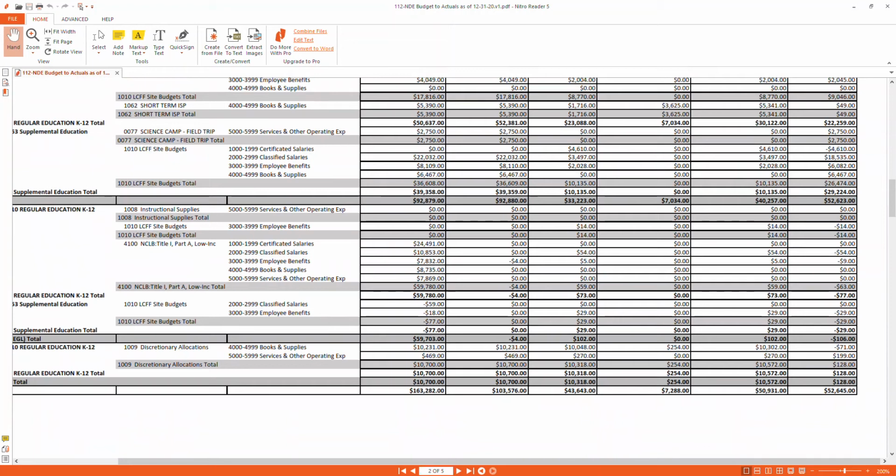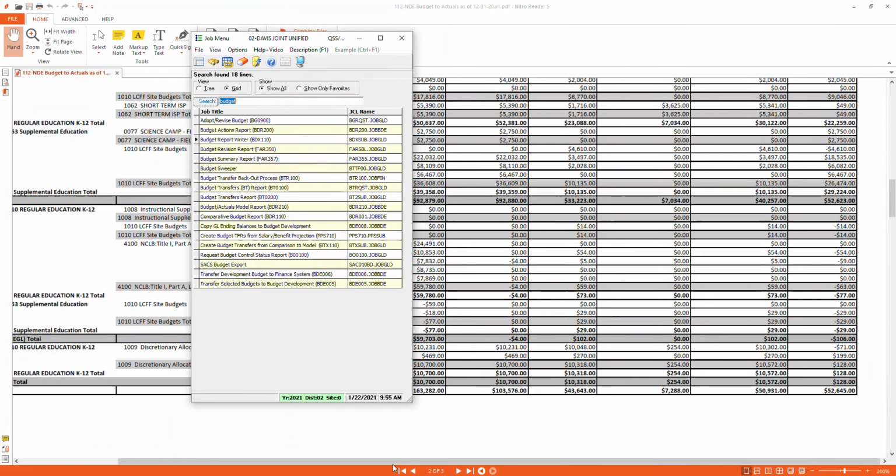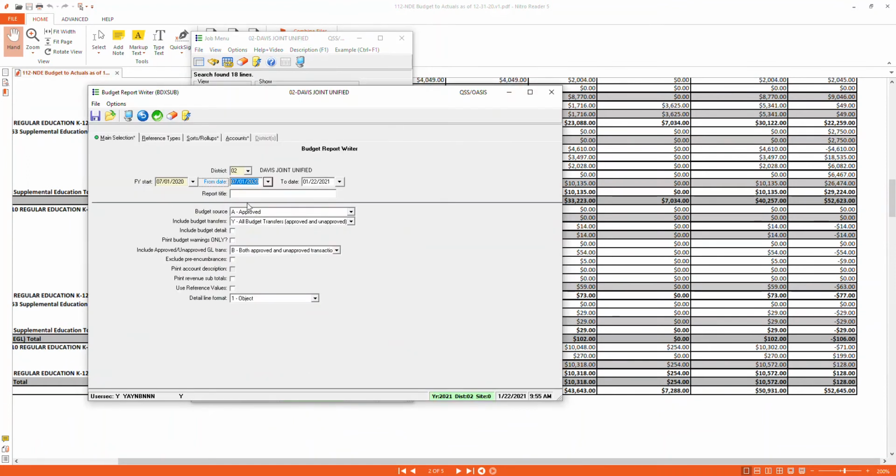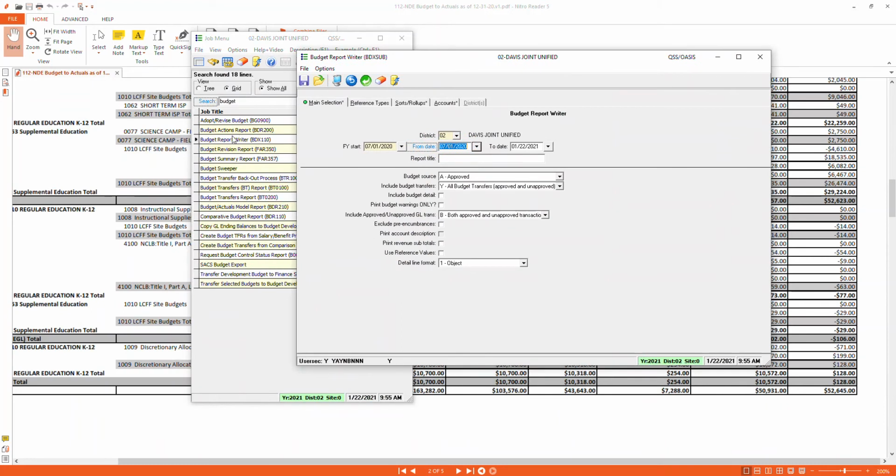And just for good practice, I recommend that you run it for all of your budgets. That way you can have it. But you'll want to make sure that, again, we've typed in budget. It's this report writer, BDX 110. You put in your date range and give it a name.